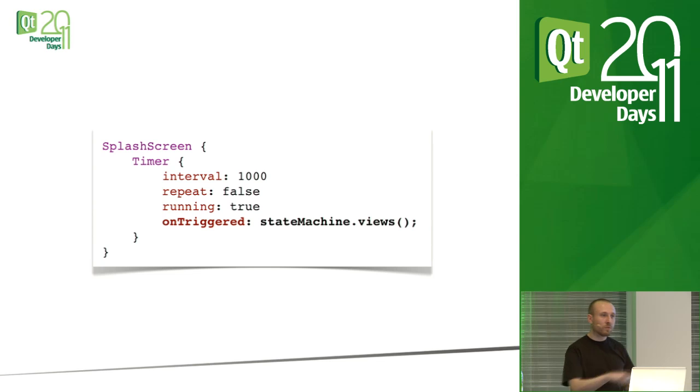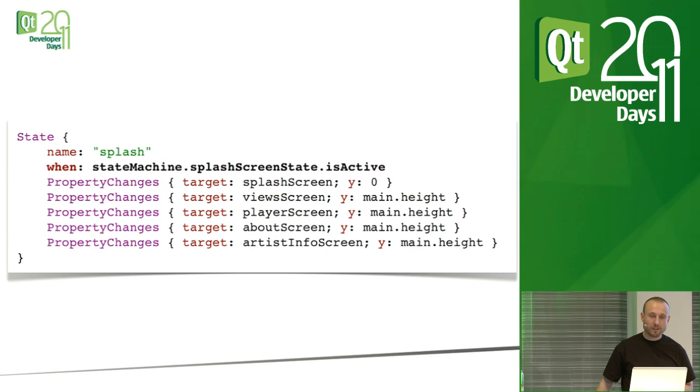And just to make the whole circle complete, here's how I would activate a state from QML in the state machine. And this means that it will drive the whole mechanism from changing the state in the state machine, activating the state. Yes, there's a question.